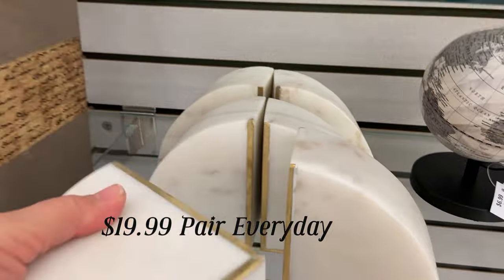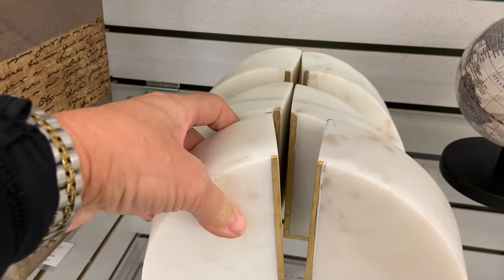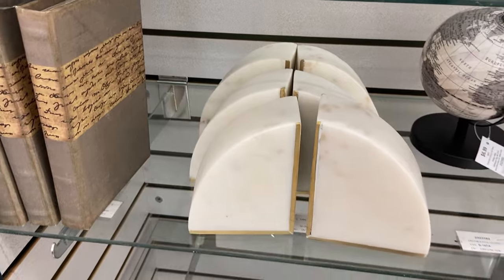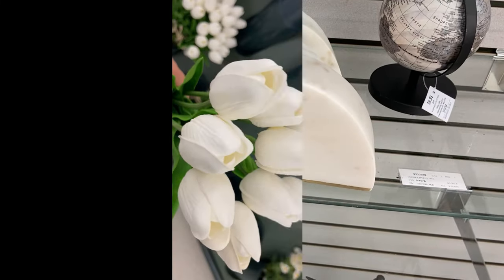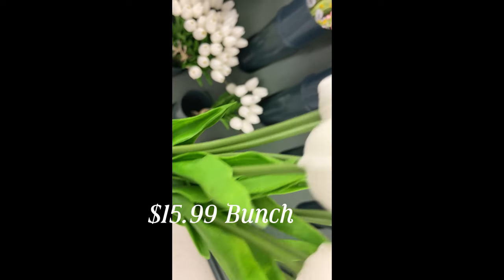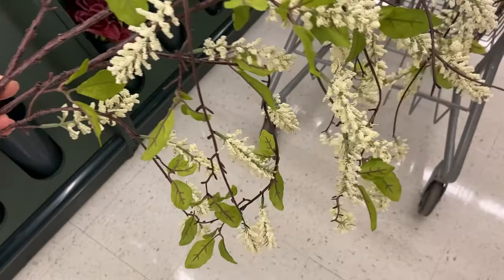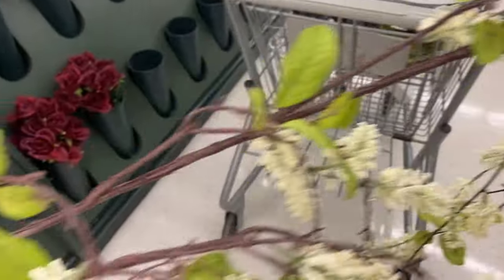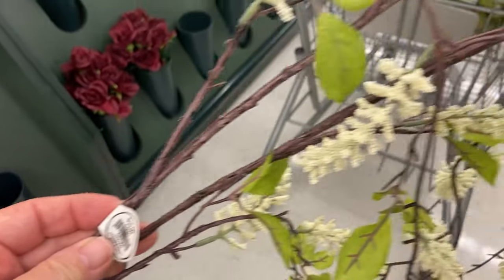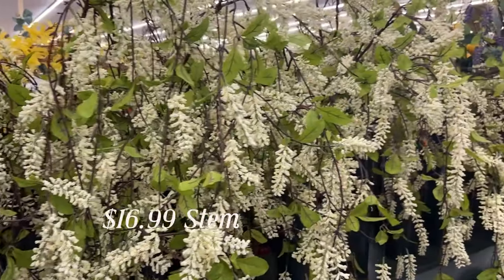Speaking of books, these marble and gold bookends were $19.99 for the pair, part of that gift collection. They were very nice sized and very heavy. I finished my trip to Hobby Lobby by stopping by the floral department. I really liked these real touch tulip bunch — I had not noticed those last year in their spring collection — as well as this other floral stem. I will be going back for these at 50% off. They were very realistic and I love that drooping effect. They came in two different colors: a cream and a lovely purple.